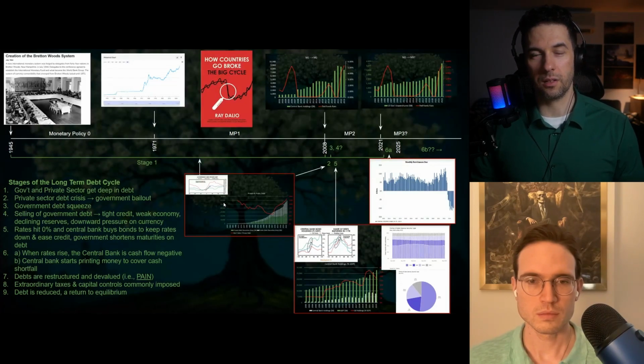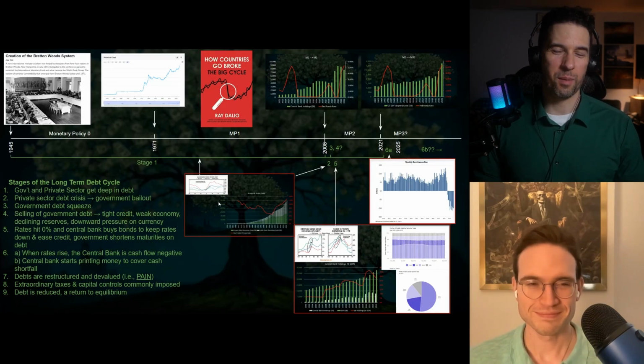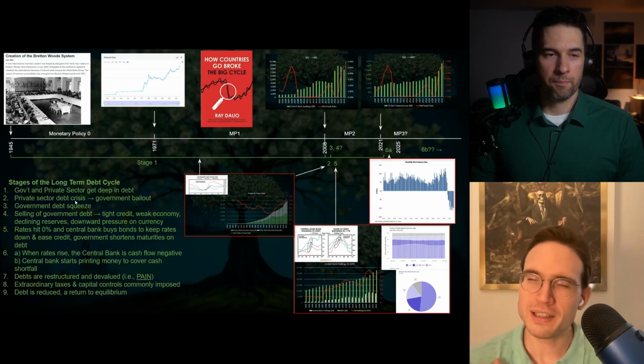I think that's interesting. You wouldn't expect the long-term debt cycle to just have the first step out of 9 be, you're big in debt. Maybe you would have liked to understand how that happened, but he's just like, no. Stage 1, you get deep in debt. And isn't it something that doesn't happen all of a sudden? It's a slow burn over decades. I think we briefly touched on it last time. Governments always extend more credit than is available on the monetary base. It's in politicians' interest to extend more benefits, more credit, as much as they can. Over time that accumulates, and once too much accumulates, that's the start of step 1.